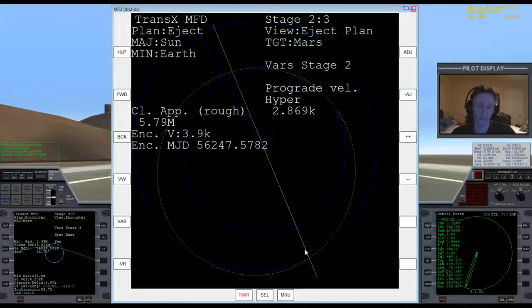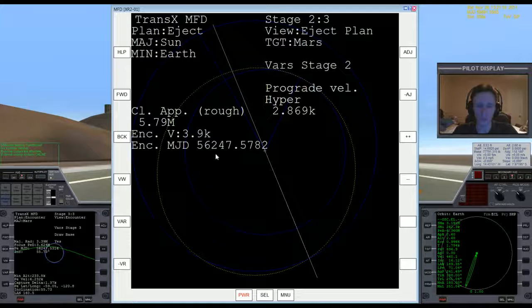So we want to use as little fuel as possible to get out there, and we want to approach Mars at a fairly slow rate, if possible. That way we minimize the amount of fuel that is needed once we get to the other end.